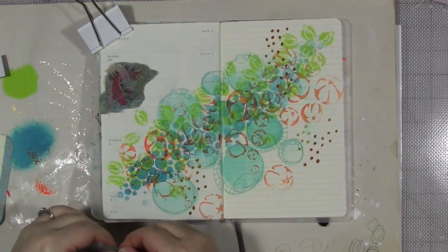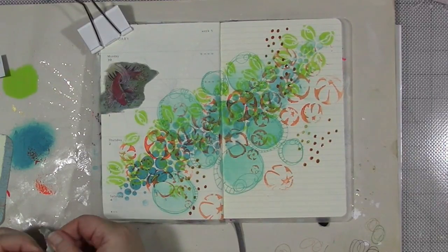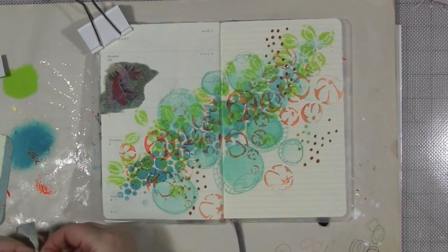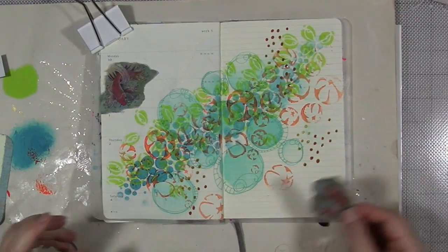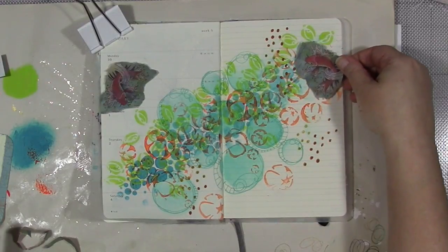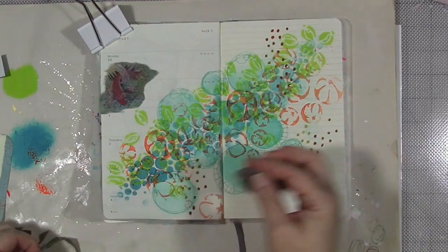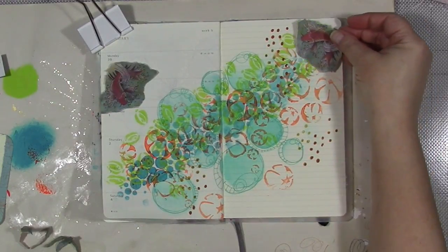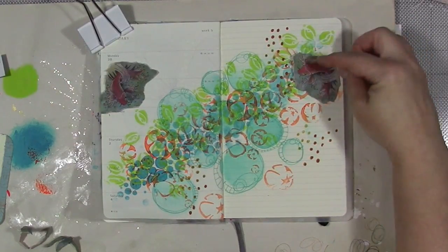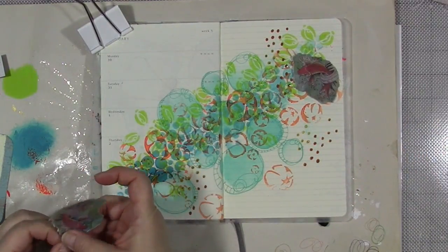So in placement of these images, if you're going to do this, especially when you have a page where you really already love the movement on the page, make sure that when you put them on, they don't conflict with that movement and that they just enhance it or work with it. And you'll see me sort of play with that a little bit, where I'm like, I know I want this on there, I know it should be on there, but where exactly should it be?